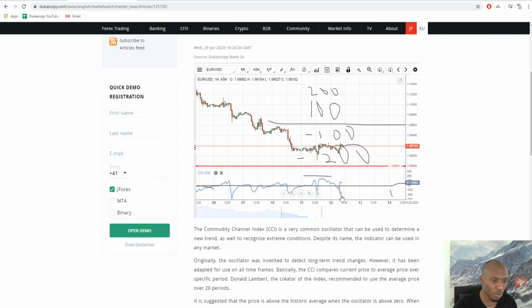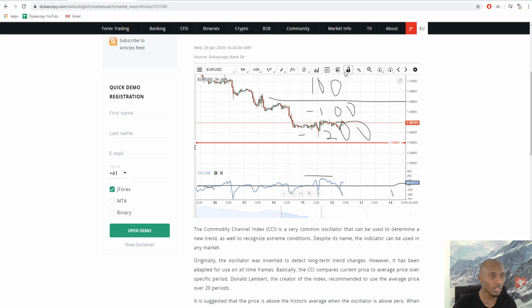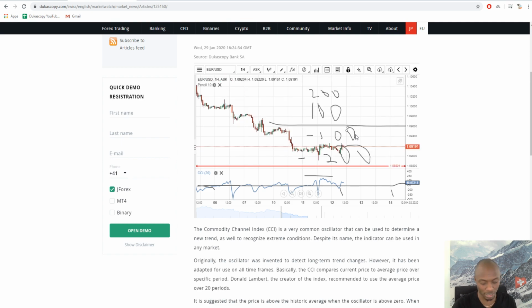The same when the price is below, you know that there's going to be a potential reversal, and when it's deep 100, you know that the price will make a reversal, maybe a short pullback or a long pullback. And when it dips further to negative 200, you know that maybe this trend might be long. That is the potential reversal. Maybe it might be long or so. So that is the reason why we have the negative numbers there.